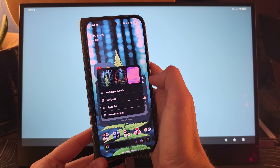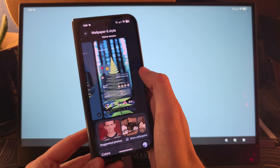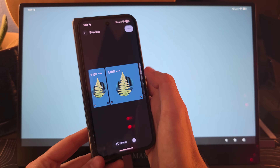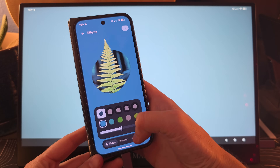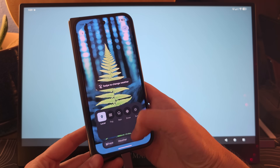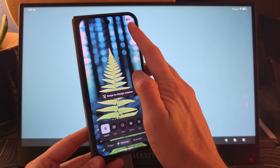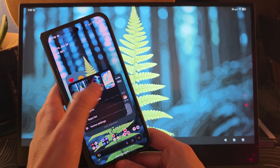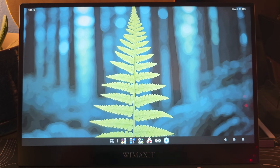Let me quickly confirm what's going on with the wallpaper being blanked out. I set my wallpaper and lock screen, then went into the effects and changed it back to weather — no change. After unplugging and plugging back in, I changed the wallpaper and then changed it back, and that seemed to fix it. Not really sure what to make of that, but there you go.